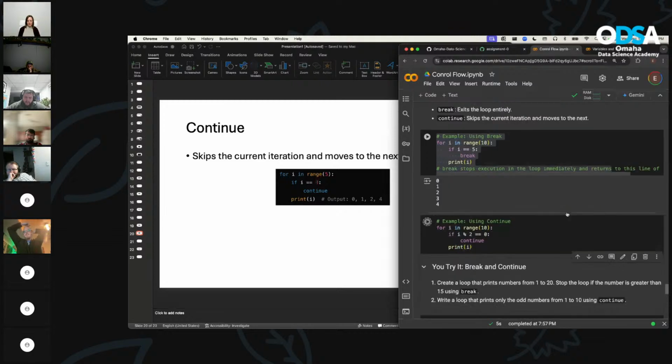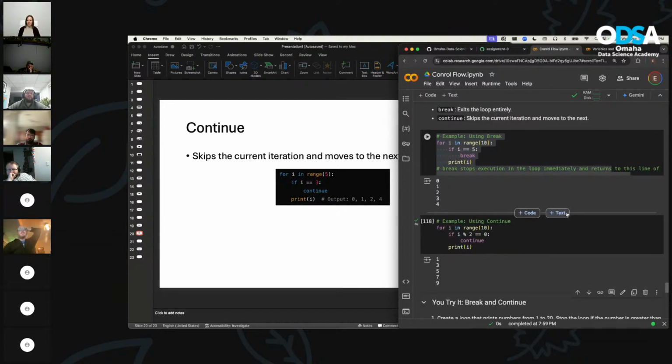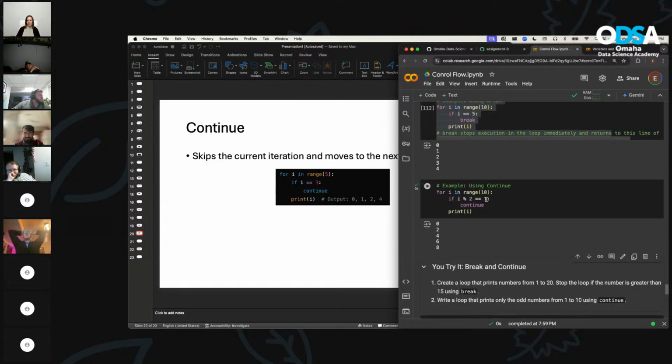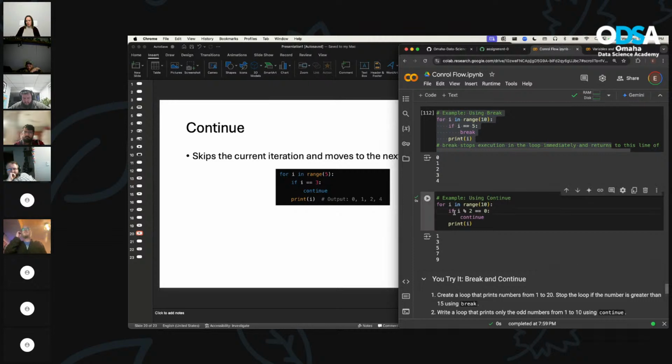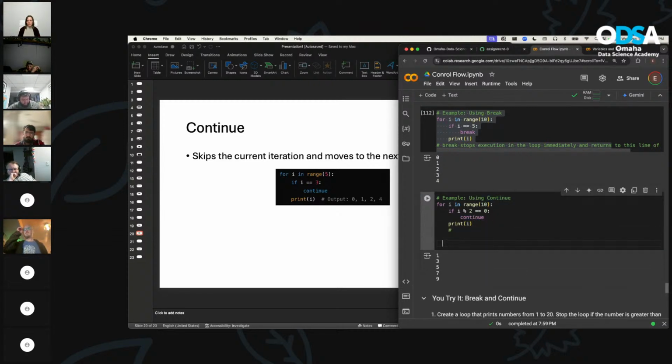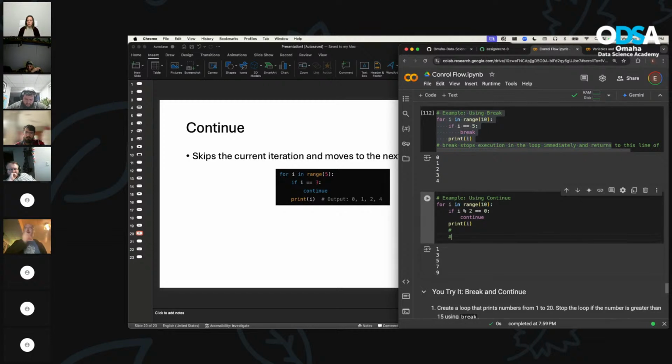Exactly, that's right. So here are our odd numbers, and if we change this to a 1, we could get our even numbers. It's saying if i modulus 2 is equal to 0, continue. What continue does is it says, forget all of this code. Maybe I've got more code inside my loop.